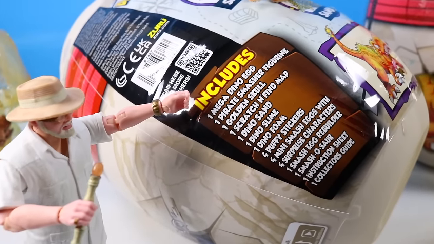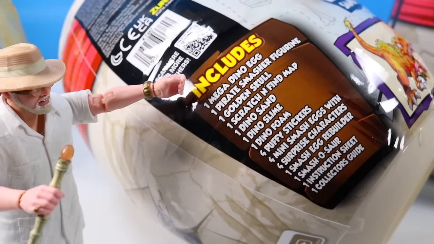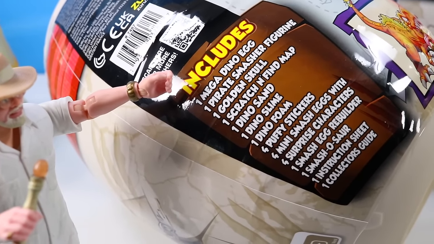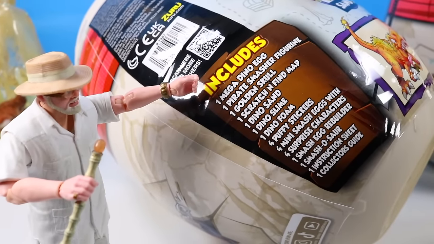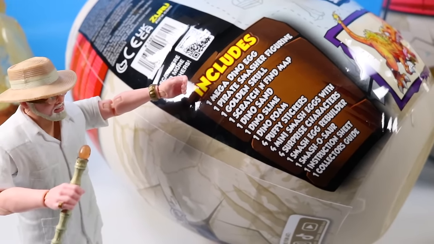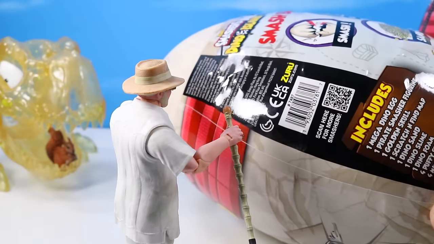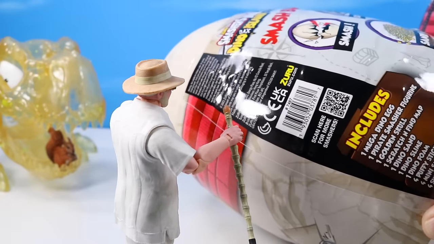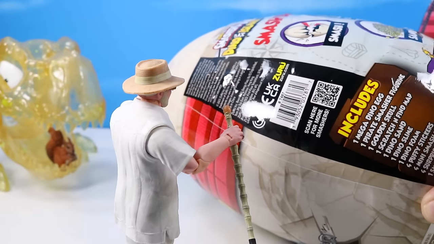These eggs are packed again. I see another golden skull. Did we see a golden skull before? I thought we did. Most importantly, the mini Smash eggs included. And I think everyone's agreed we need more Smash eggs. So plenty to do to keep us busy. And of course, John Hammond has included all this fine print to secure his assets. Just in case someone gets eaten by a T-Rex, he is secure.